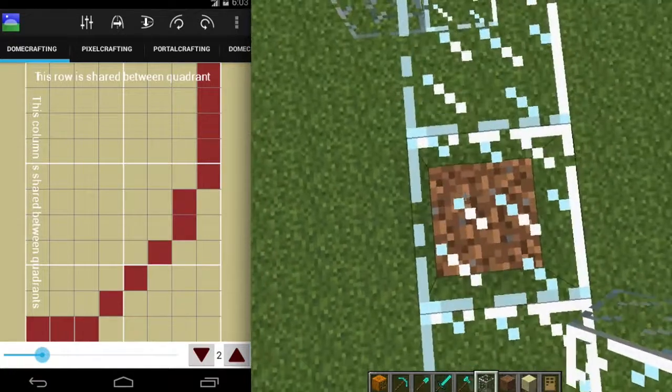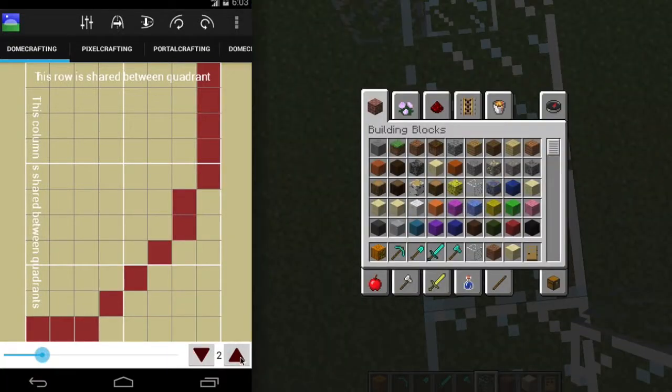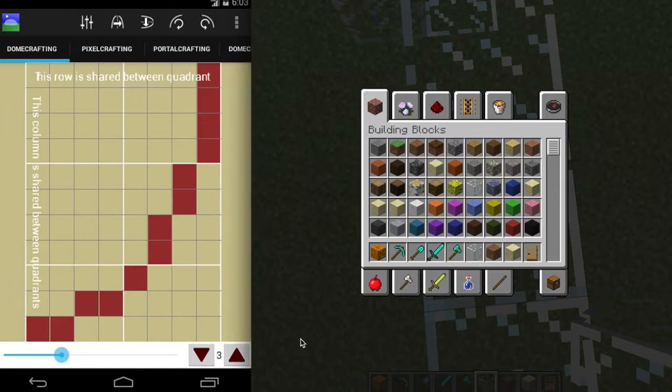Alright, that's the third layer. We'll go up one more layer.